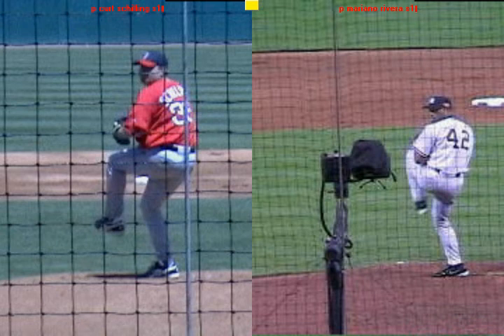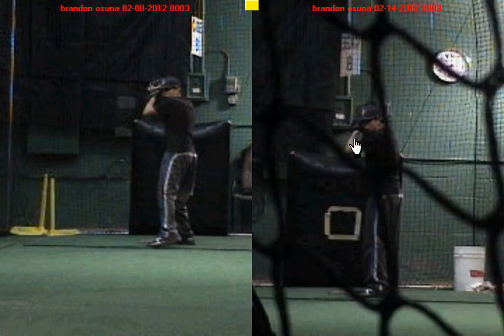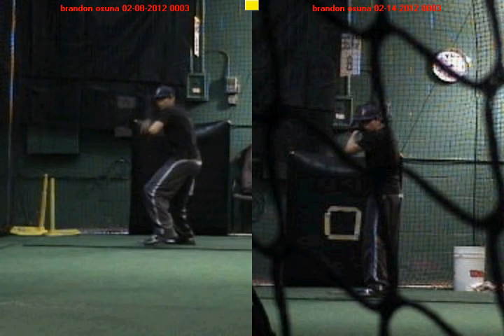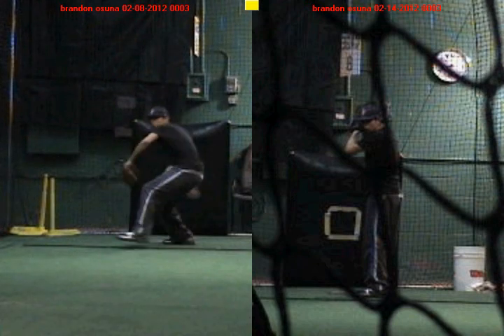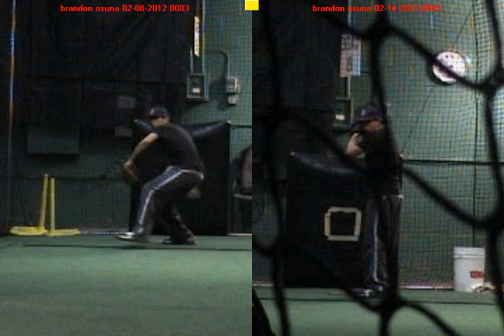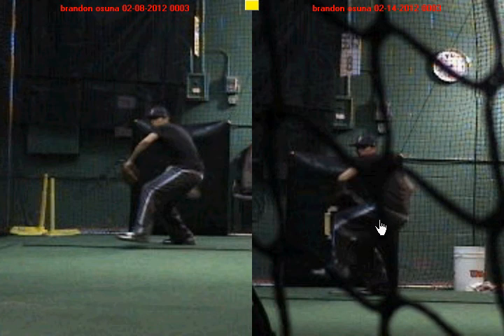Now, if we take a look at your progress as a pitcher, we look back when we first videotaped you at the beginning of these lessons to the most recent one right here. One thing you're going to notice is a dramatic improvement with your hip load and thrust. In the old one, you're not even going to load your hips at all, and there's no thrust whatsoever with the hips. The hips start square, pointed towards us, and they stay pointed towards us. Whereas with the new one, when you pick up, you're going to notice a significant load with your hips right there, and you do a better job thrusting with the lead hip.